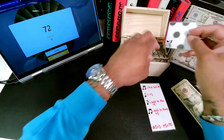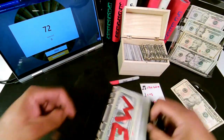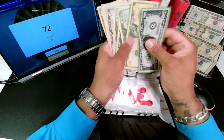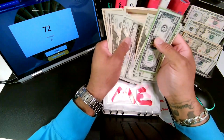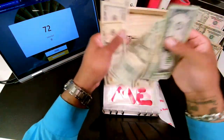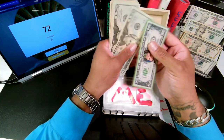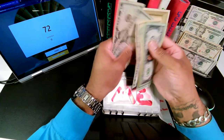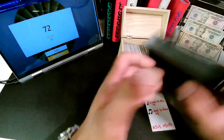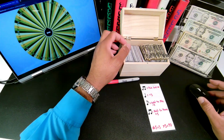But honestly, I just don't. I feel like from that first day, I put so much in there, and it's these big numbers that keep landing on the send to me. And this is honestly just fun money, blow money. Just so you can see what I mean, this isn't counting the clothes and shoes binder and everything else that would cover me. This is really just whatever I might want to do. 5, 20, 40, 60, 86, 20, 30, 40, 45, 50, 55, $655. That's more than enough for what I need, or to blow, to be spinning haphazardly. So I'm going to make an executive decision and keep on going.